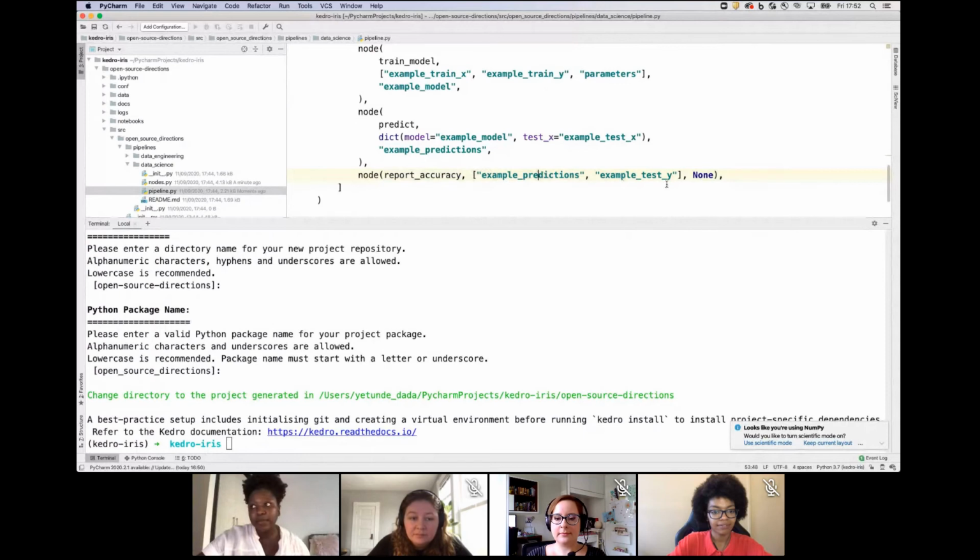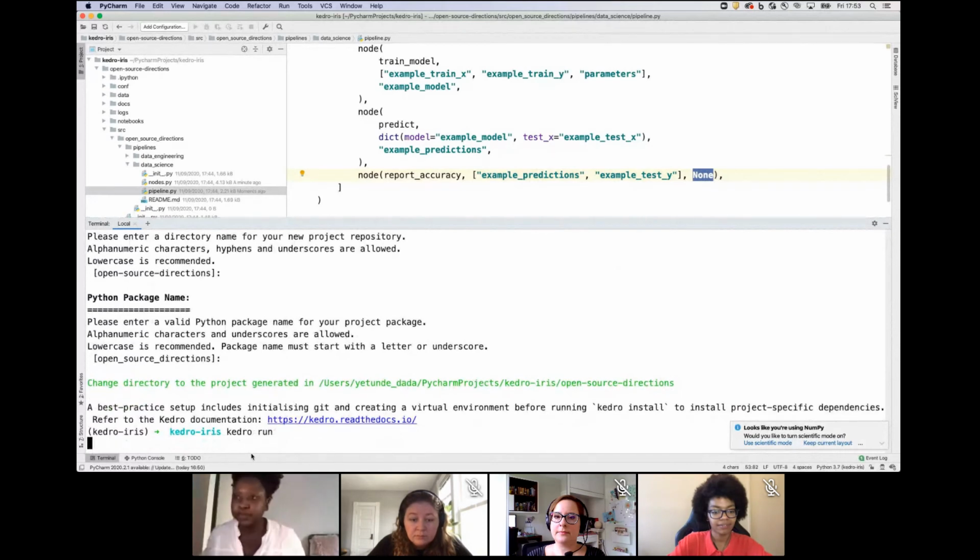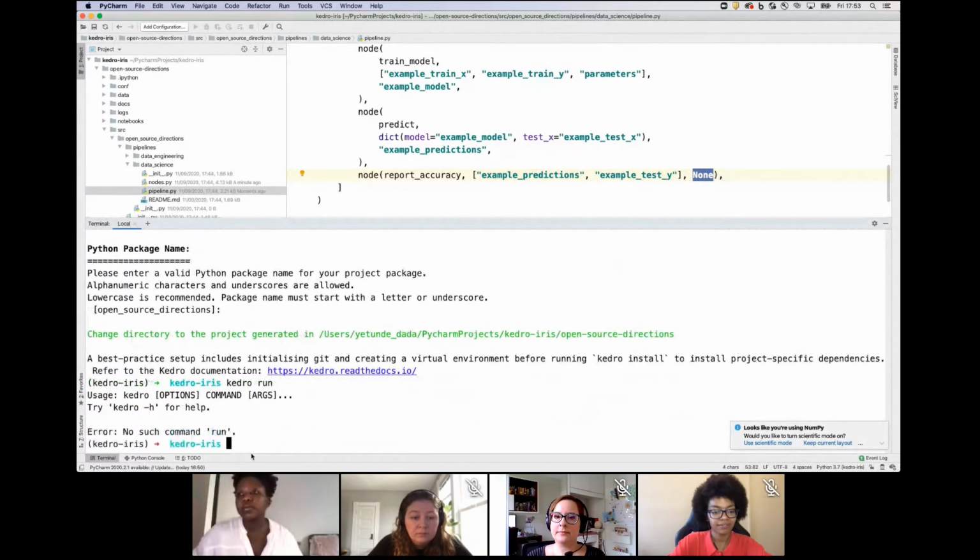We take in the example predictions, we take in our test Y split, and we don't really have an output, it's none, because we're just going to be checking that from logs. So let me show you what it looks like in terms of the actual logs for this one. I'm going to do a Kedro run. Oh, wait. I need to change into the project directory first.